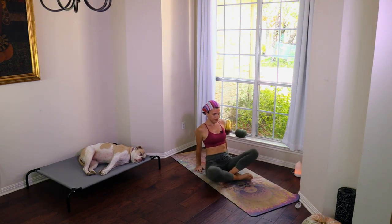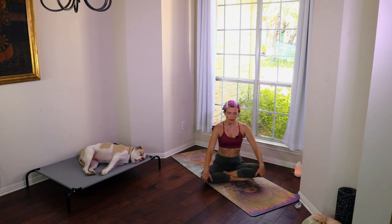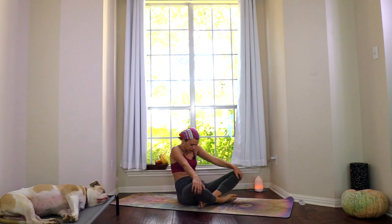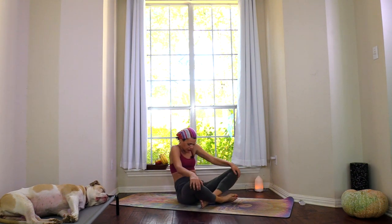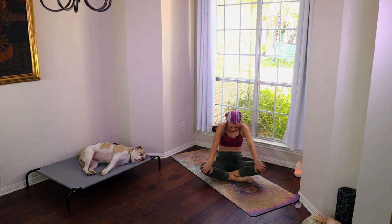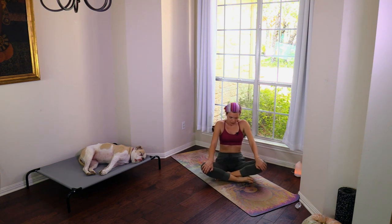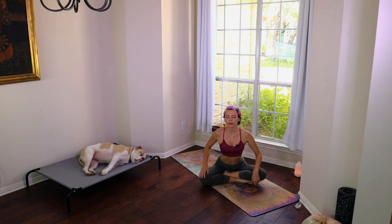Seated in a comfortable seated position, round and arch, and round and arch, round, arch, round, arch. Twist, left hand, right knee.